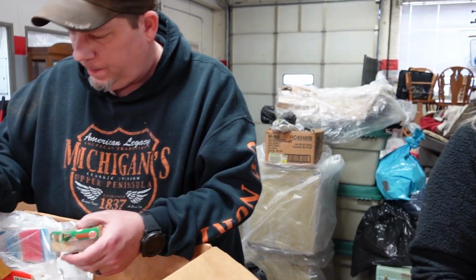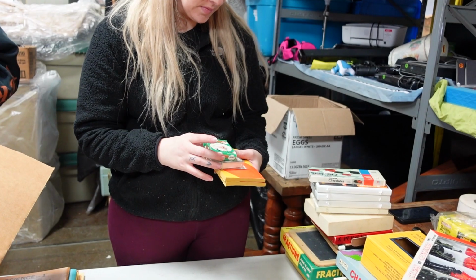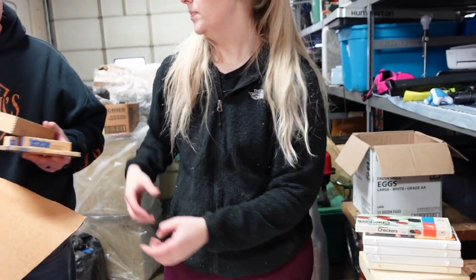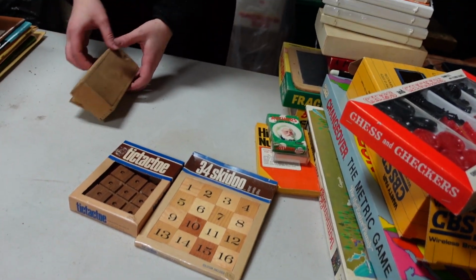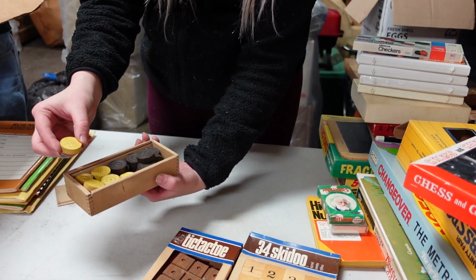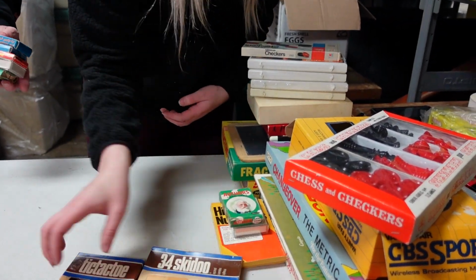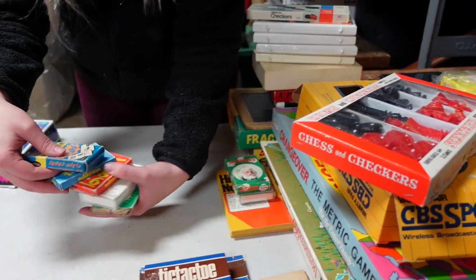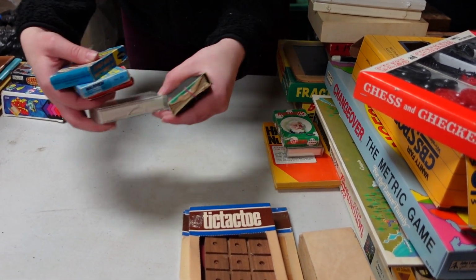Baseball cards. Checkers. Okay. I'm interested to see what these are worth, honestly. I'm going to hand it to her. Cool. Author's card games, hidden numbers. Tic-tac-toe. 34 skidoo. Look at that. Little wooden chess pieces. Checkers, those are cool. That might be worth something. The box. Okay. More card games. Flashcards. Division. Subtraction. Those are kind of cool.